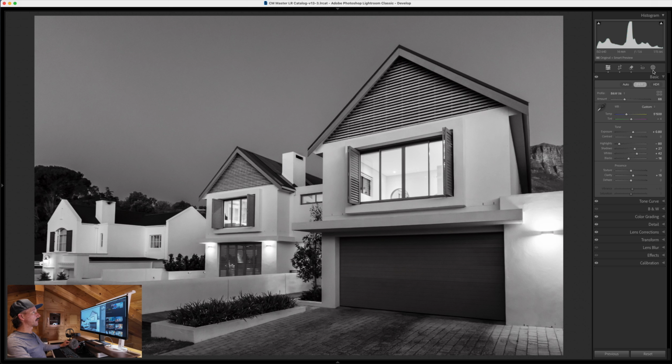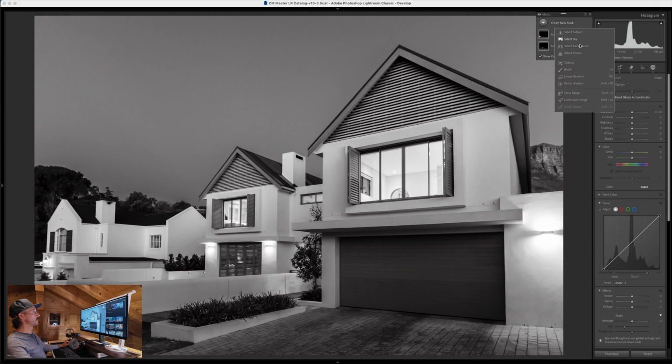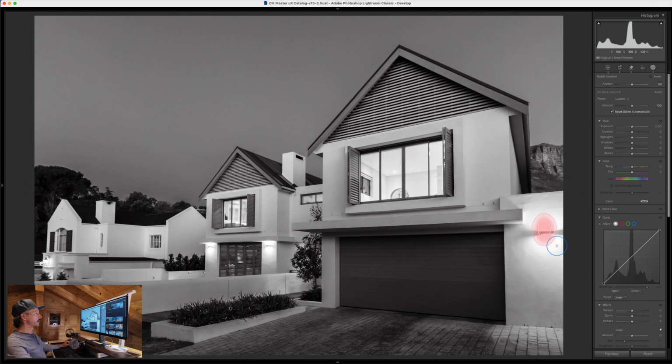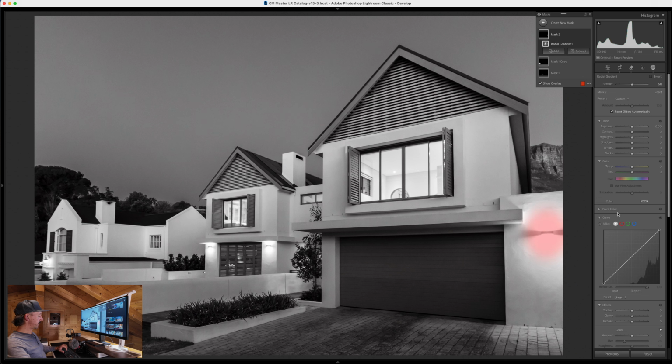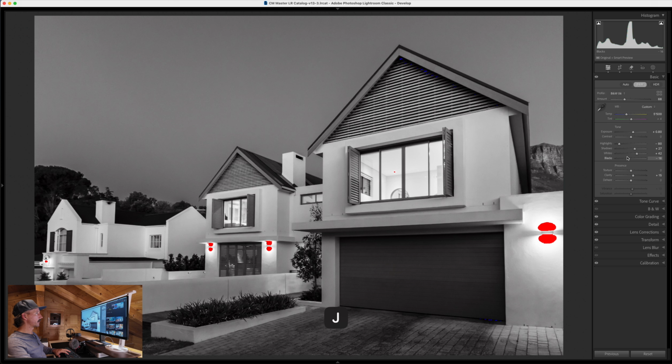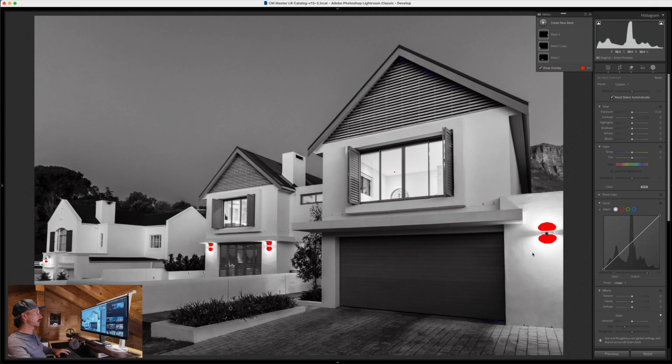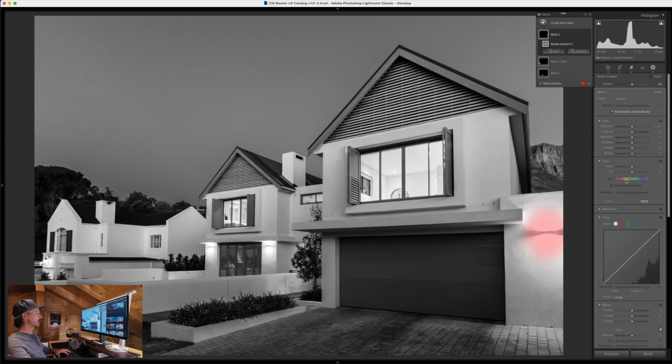So a quick way to fix that is to actually add new radial gradients. You just draw that out over there, like that, and then you can enable the clipping indicators again. And why is it not showing? Let's just close that. Okay, so now it's showing, but when I enable the mask, then it's not. Okay, interesting. But anyway, what you could do here then is just bring down the whites. Oh, there we go. So bring that down. So now it's back in range.